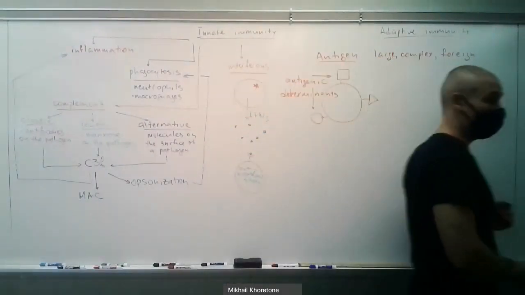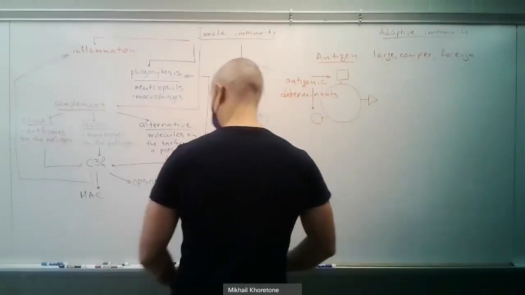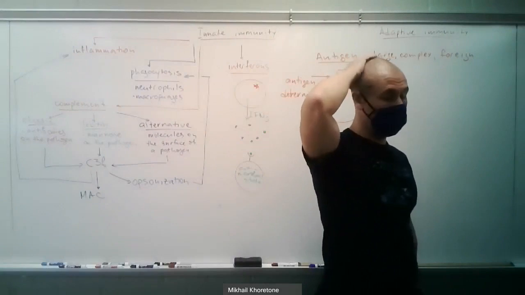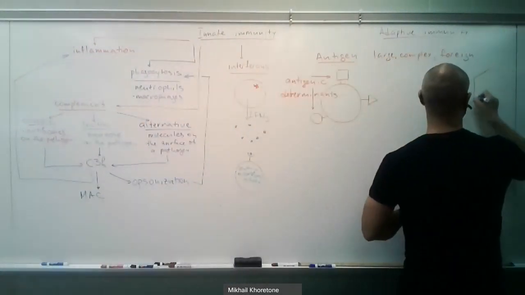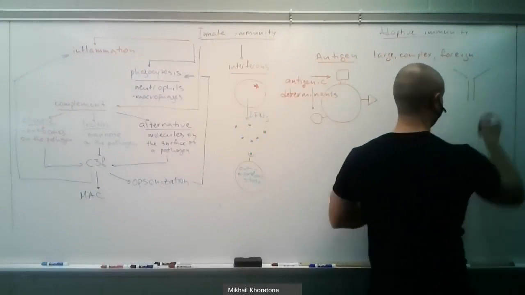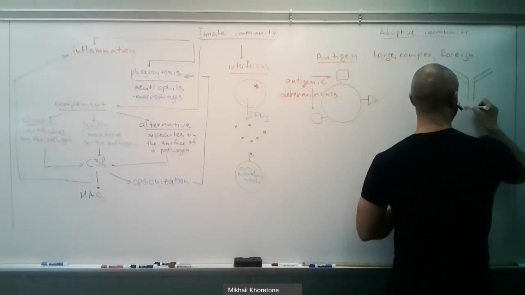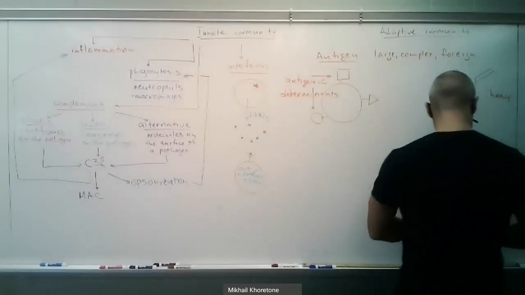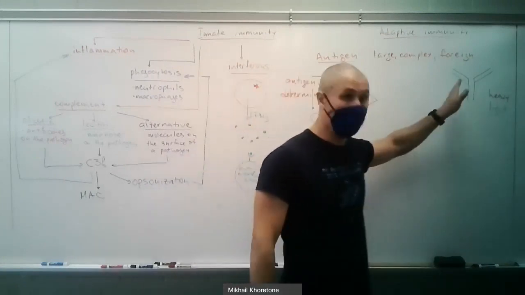And your immune system responds to them by, first of all, producing very specific antibodies. Okay? Now, what is an antibody? I'm thinking about the proper order of how to explain it. Okay, let's start with the structure. Okay, so this is an antibody, which consists of two heavy chains and two light chains. That makes sense. It does look like a fork.